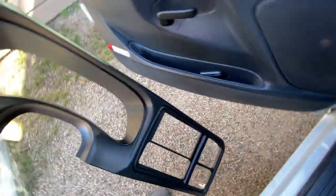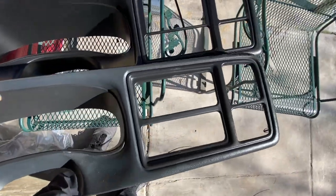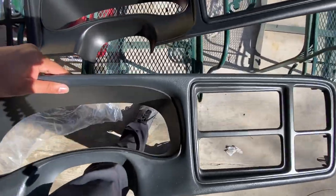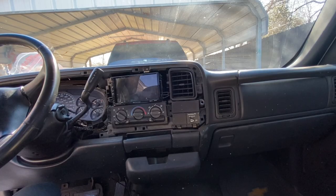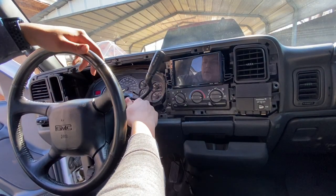Check out the new dash. I had to order this. You see this one compared to this other one. Look, compared to this one, that din is bigger than this one. So this is called a single din, this is called a double din. So yeah, it's a little bit different material, but I mean, I'm gonna go ahead and get the whole thing wrapped in leather. I went ahead and added the screws right here. Well, not screws, but the pop-in pins. Test fit. Gonna have to lower the steering wheel a bit to get this piece on, you have to put it in gear.